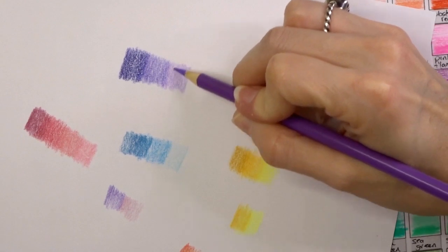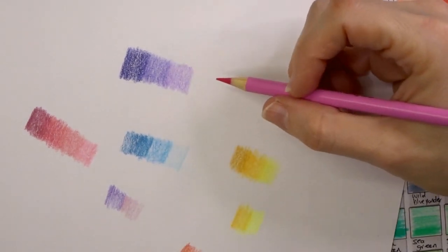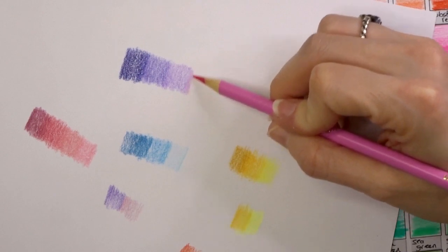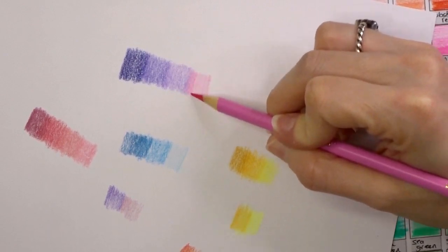Oh, that's a pretty transition, look at that. And now here is the real test. We're gonna see if we could go right into this blush from the lilac. Oh, look at that, we can. Oh, that is so pretty.